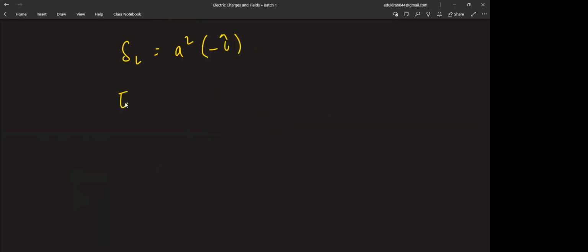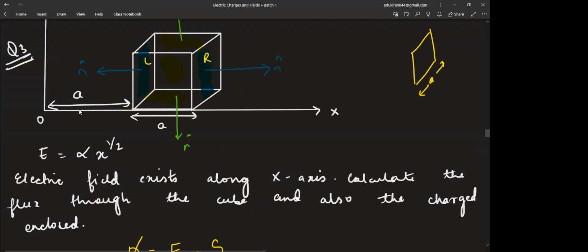And what about the electric field of the left face? Alpha x to the power half I cap. You have x, the separation of the left face from the origin. It is just A. Right face was separated by 2A. Left face is separated by A. That's why x there was 2A, and x for the left face is A. Tell me this, the substitution of electric field is clear to all of you, or should I repeat it? Clear or not? Ma'am, can you repeat it once?